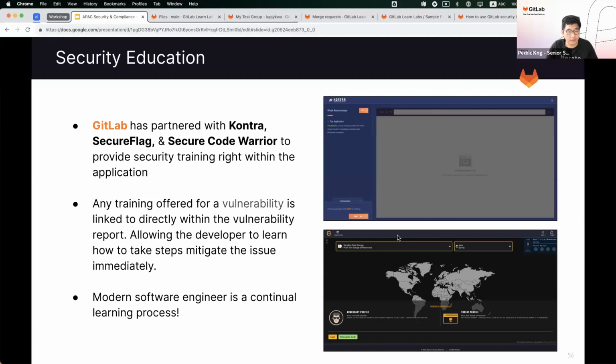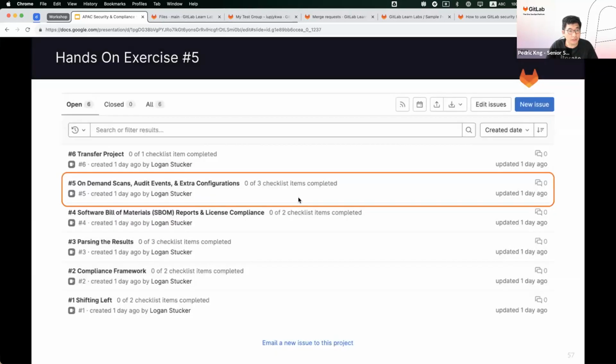As you get scan results, you can immediately click and get training on that. So we'll now head into exercise number 5.